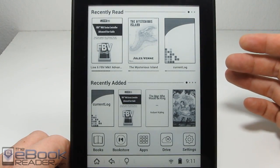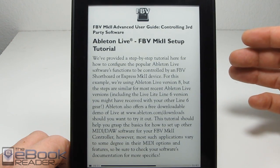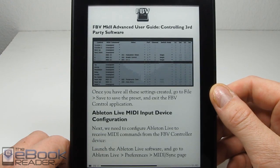Alright, so another format this device supports is PDF. So it's mainly like EPUB and PDF with these main default apps. Of course, you can install other apps. I'm pretty impressed actually with the PDF Reflow. So what you're looking at right here is PDF Reflow. And it does a really good job.